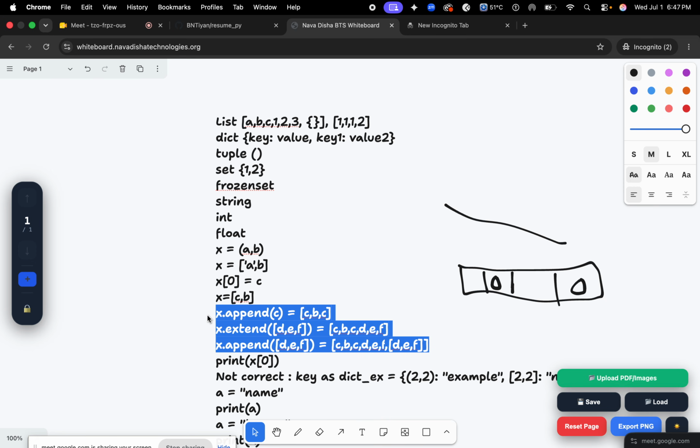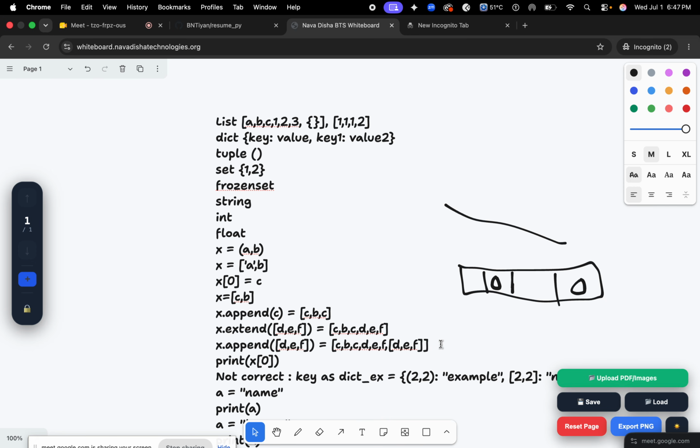But in case brackets are not there, for example, if I just write x dot append, you cannot pass multiple values to append. It will throw an error. If it is in a list format, it will accept. It can be in any format. In a list you can have anything, even a dictionary.